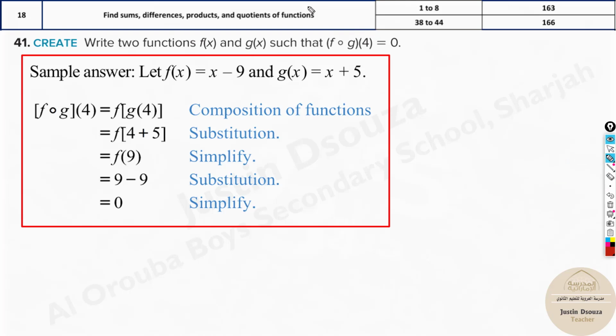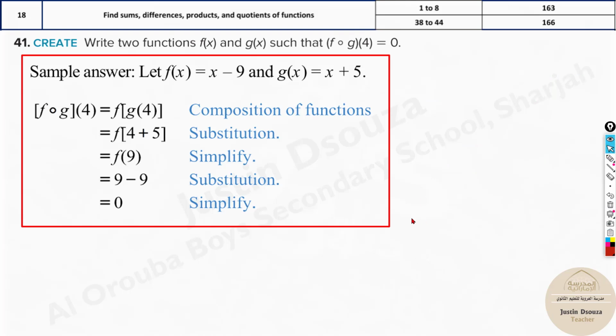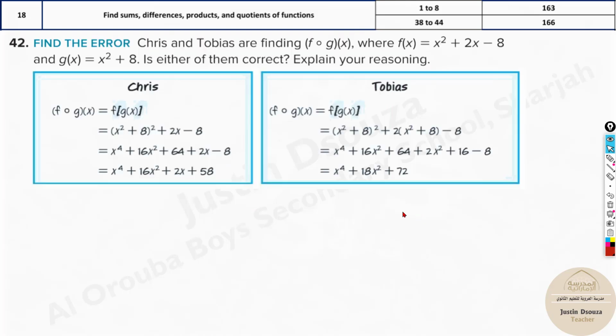Another way to understand is you can assume anything over here. If you take, say, x minus 9, this will be unknown. What is it? Minus 9 plus unknown value, say, block must be minus 4. That's it. Because over here it's plus 4, it will be 4 minus 4. That's the answer. So what is it? It should be 5. Minus 9 plus 5 is minus 4. You can put this in the calculator and get that value. So I hope this is clear. It's a simple one. We're going to the end.